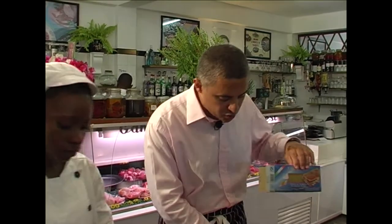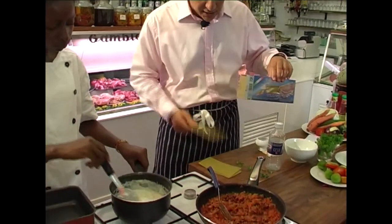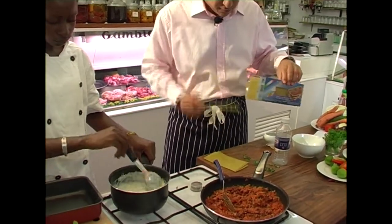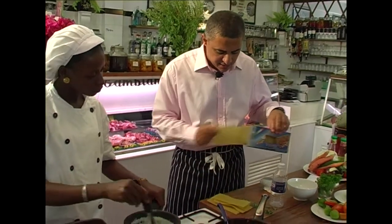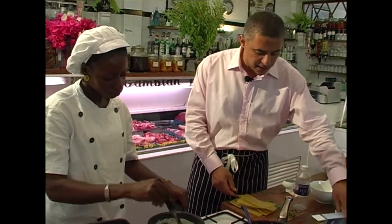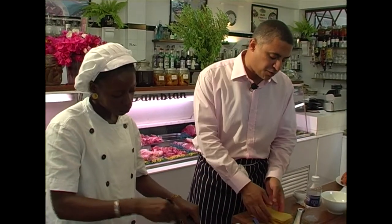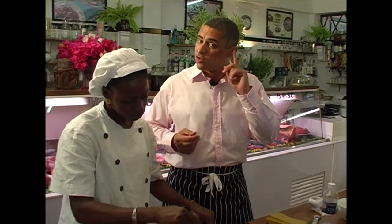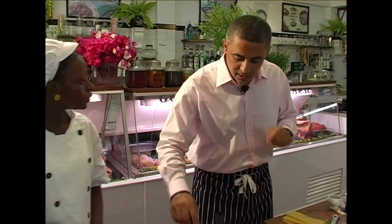So what I'm going to do here is remove 8 sheets of lasagna. 1, 2, 3, 4, 5, 6, 7, 8. All right, there we are, 8. This is for a 2-story lasagna. I might do a 3-story lasagna, which means we'll use 12 sheets, but I'll show you that as we go along.